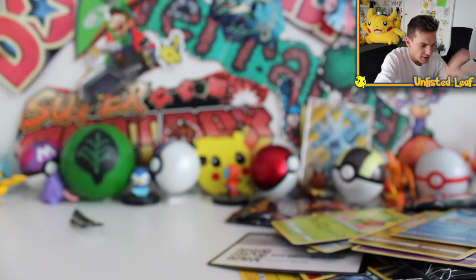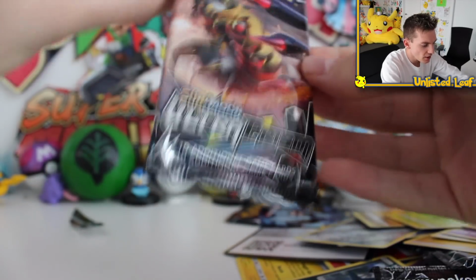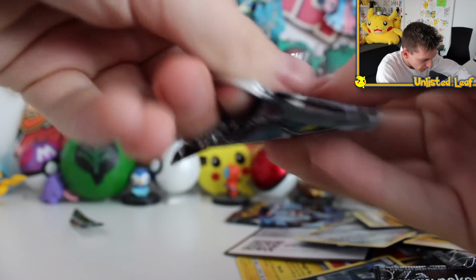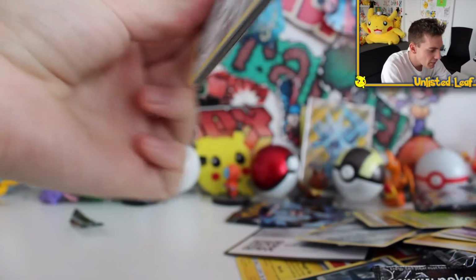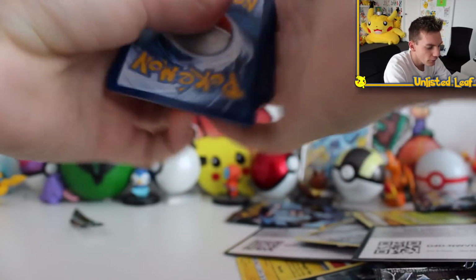All right, Dialga, you stay there with Shaymin and the holo cards, and we're just gonna crack into the second to last booster right now, which is a Giratina artwork. And oh gosh, I mean, after pulling bangers and then letting them fall through the flooring, your day doesn't get much worse. Put on edge after that one. All right, there's the code card. I'm going to go four from the back.